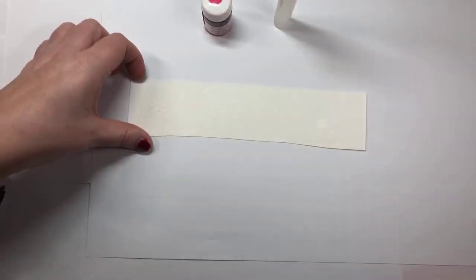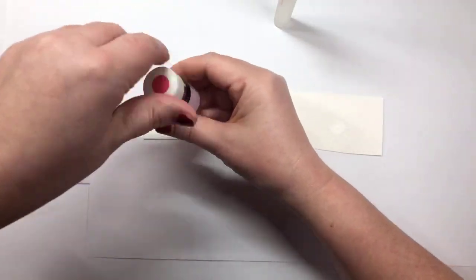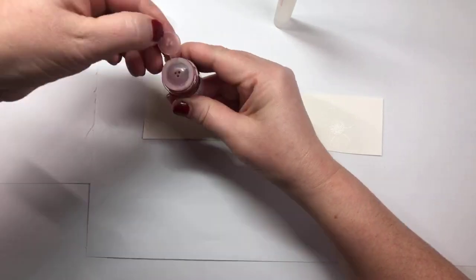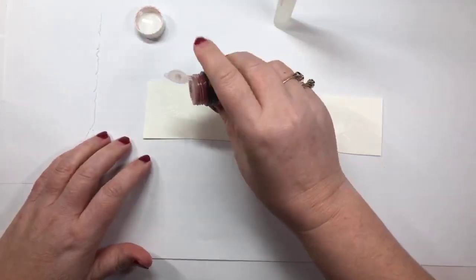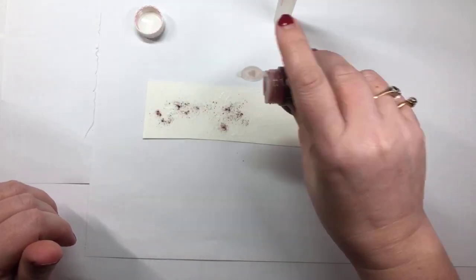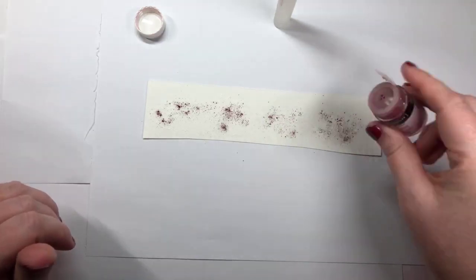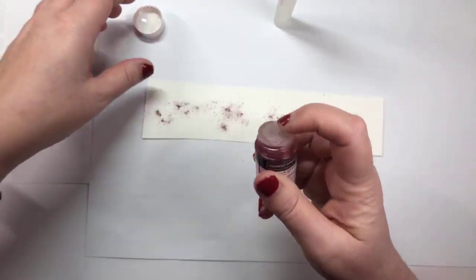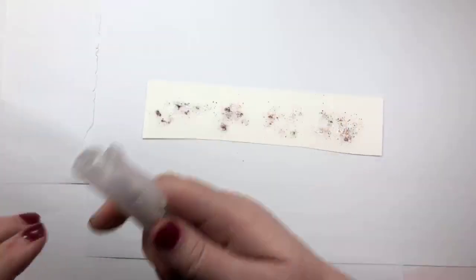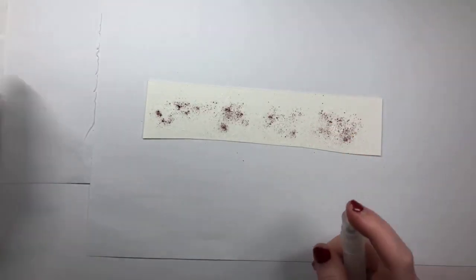I'm going to put the green away. All we're going to do is very carefully, and stuff goes everywhere, just so you know. Okay, we're just going to sprinkle some of the pigments on the paper, and the more pigments you have, the more intense your color is going to be. Okay, make sure you give it a good close so you don't get them everywhere. Now we take our water, and watch this, it's magic. It is messy though. It's very messy.